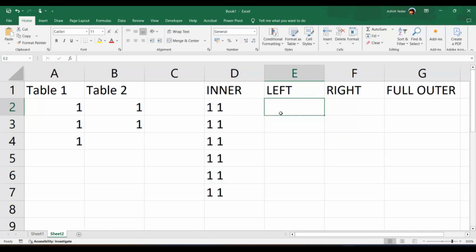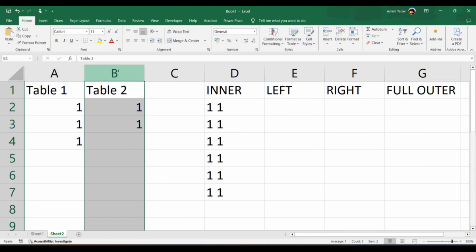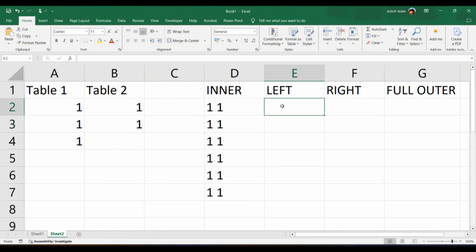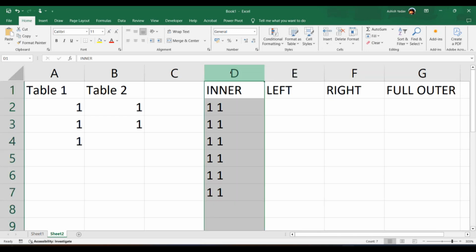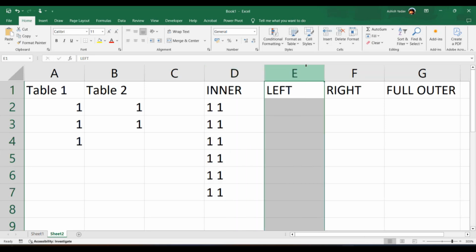Okay. Left join. Left join says matching records from both the tables plus non-matching from the left table. So this is the left table, this is the right table. Matching records from both the tables is what? Is your inner join only, right? So what is the definition of your inner join? Matching records from both the tables, right? Left join says matching records from both the tables. That means your inner join plus something else also, which is non-matching from your left table.